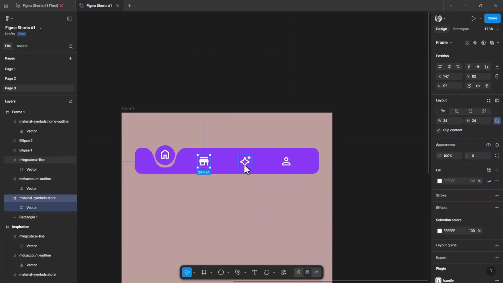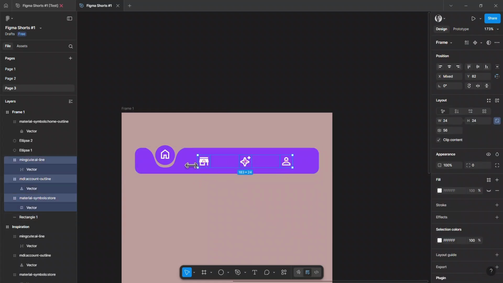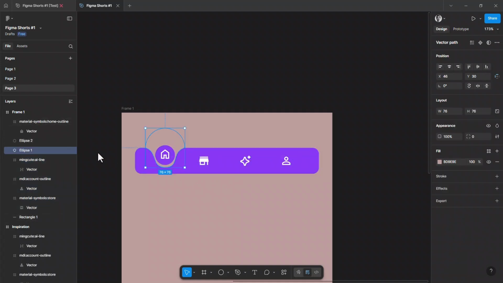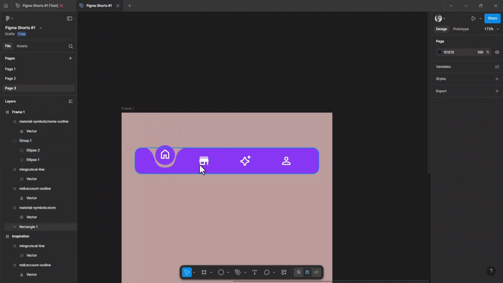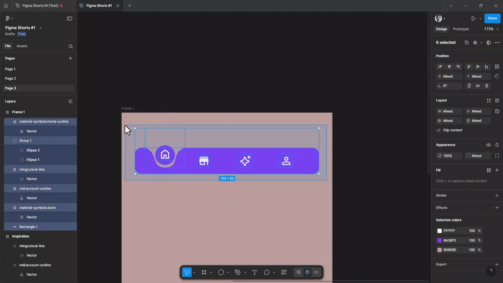Okay, now let's make sure they are aligned to the very center of the rectangle. Yeah, like this. And now we need to group these two ellipses. Group one. So now let's create a component from it.